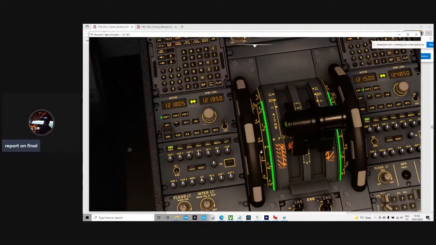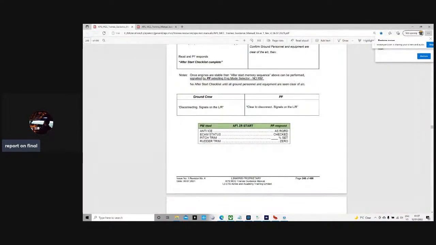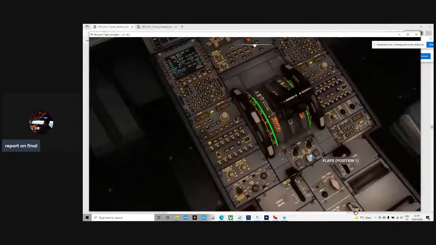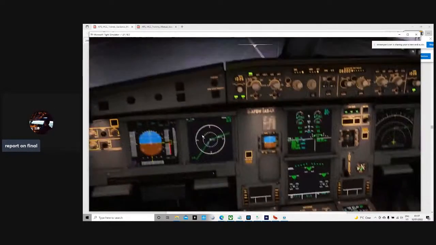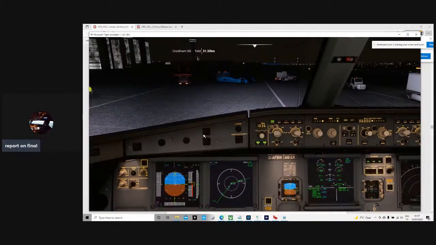I'll get rid of this. All right, it's on 25. There. Pitch trim, rudder trim, 0. And I think we're ready to taxi.